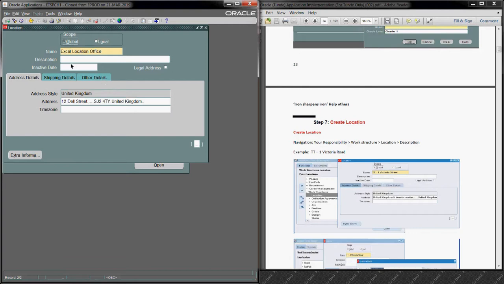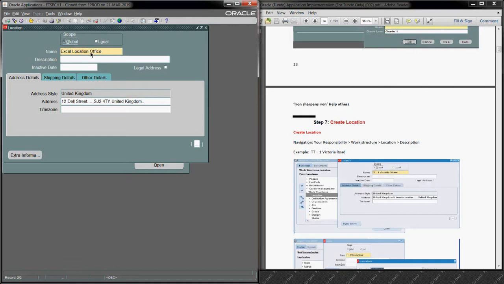That's the reason why you can see it says global. It's not local. So if for example you're implementing and they say, oh, we want every location to be local, then you can click on local. But most of the time they always use global, because if it's a global company, then you will need it to be global so that anybody in US can see it.